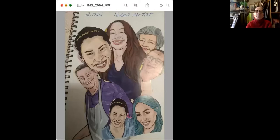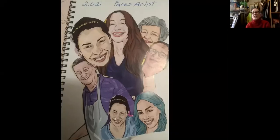So Helen cut out and glued down many different women's faces, and there's a power to this image. I like the way she varied the size of the faces. I like the way the faces are looking off in different directions. And I kind of like the way everything's tilted. It really has a nice motion and feel to the composition in her piece. And they're all happy. I love that.